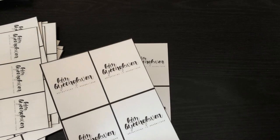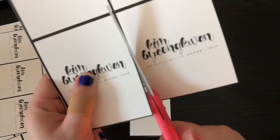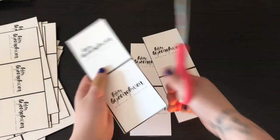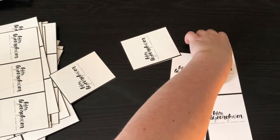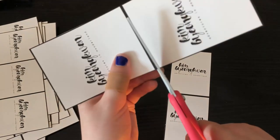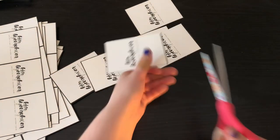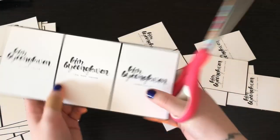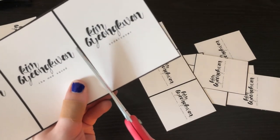So I'm just going to go with my scissors and individually cut them like this. I do a much better job at cutting than my guillotine does.